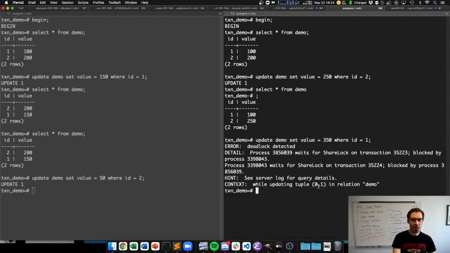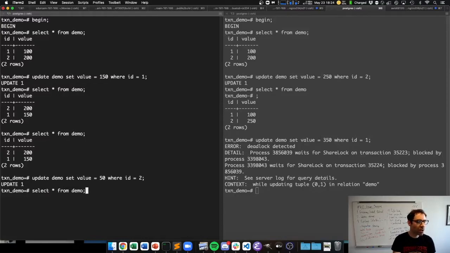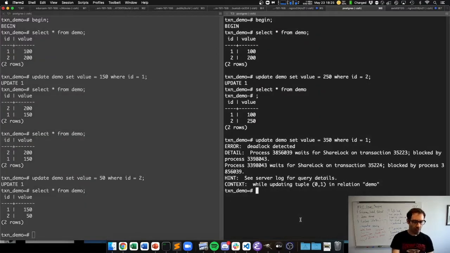It stopped this. It let this update go through. So I can now see that my table over here has the updates. If I try and do anything in the transaction that was stopped, it will say that the transaction is aborted, and it's just going to ignore it until the end of the transaction.